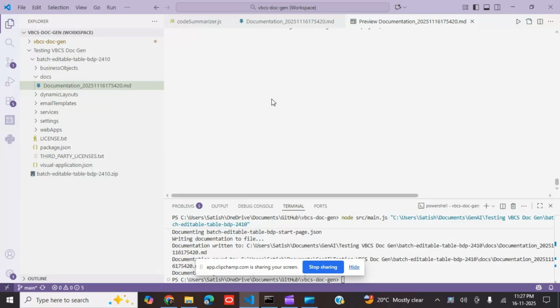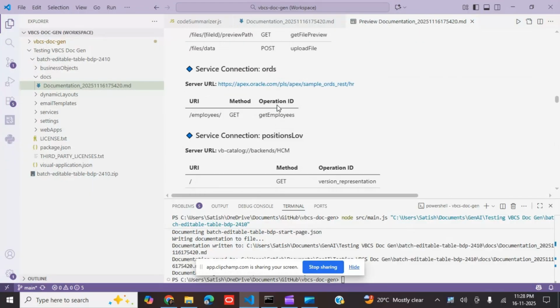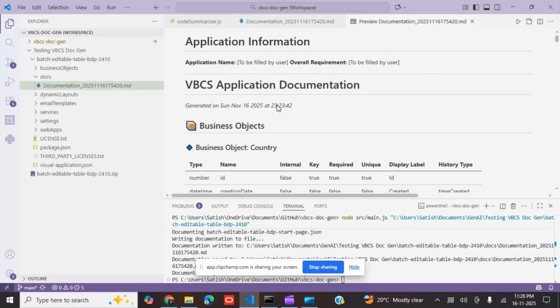And one more thing, the last point which I wanted to make: since Oracle is integrating a lot of AI into all of its applications, I hope someday Oracle can integrate something like this into the existing VBCS as a tool, right? For integrations, I remember there is a new feature coming up wherein we can generate the documentation in OIC, right? In a similar way, if Oracle can work on something similar for VBCS applications, that would be helpful. I think they can do it much better than what I have vibe coded, right?